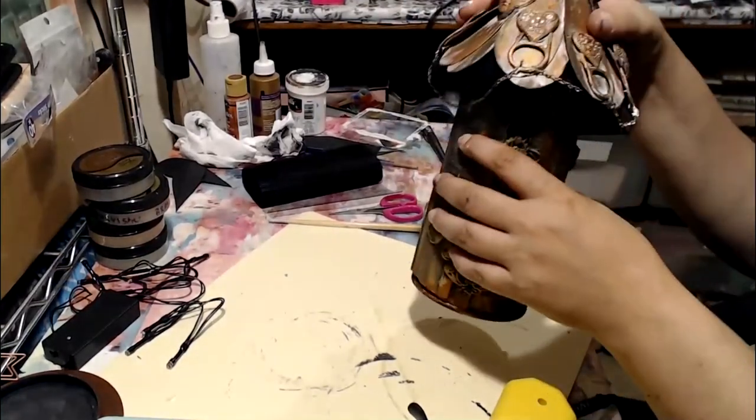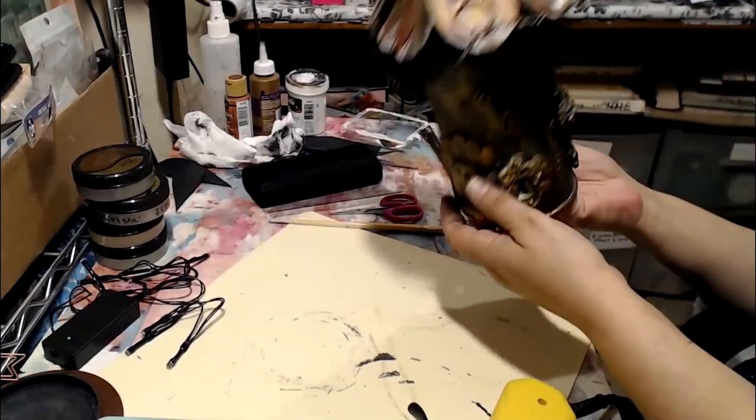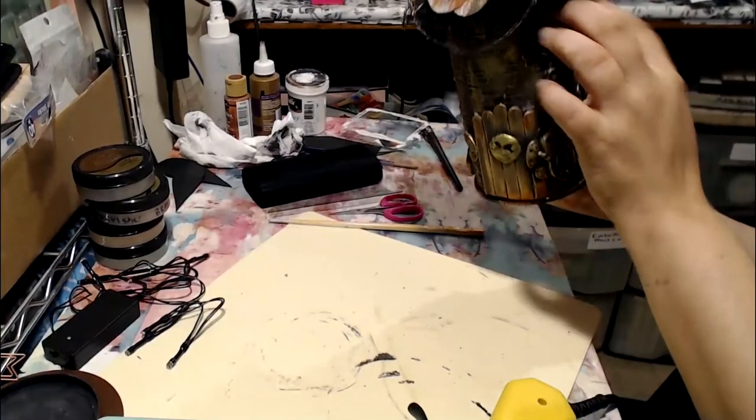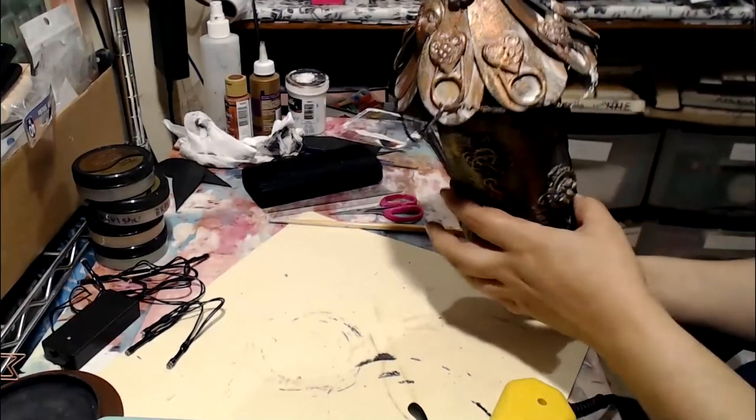Hopefully that'll hold the roof together onto the base. It'll add more, it'll make it a little bit stronger under there. So yeah.